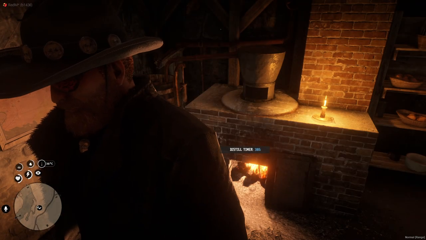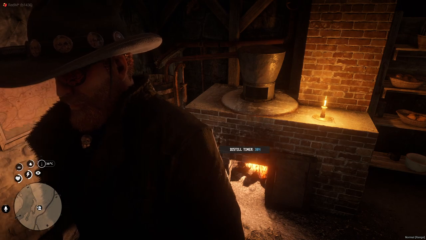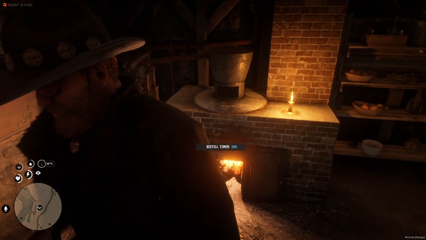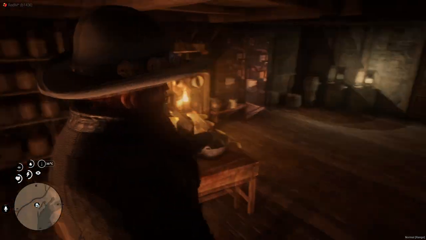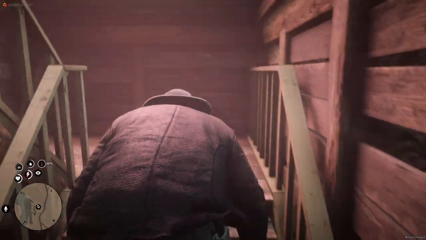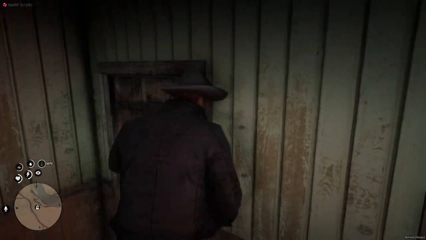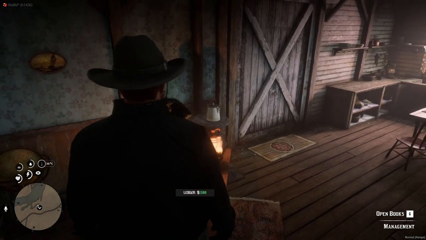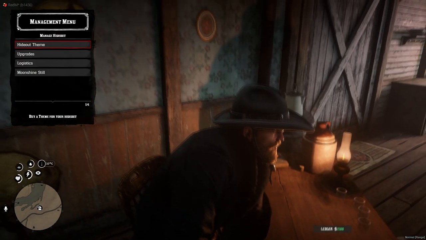Right then, following on from the little previous bit of video where we found the distiller, we're now making our moonshine, our apple moonshine. I've learned quite a bit about this resource and what a resource it is. So let's go back upstairs and go through the actual main menu. Let's go to the desk. So we've got our ledger, which is our funds in the hideout. So then we go to the hideouts.